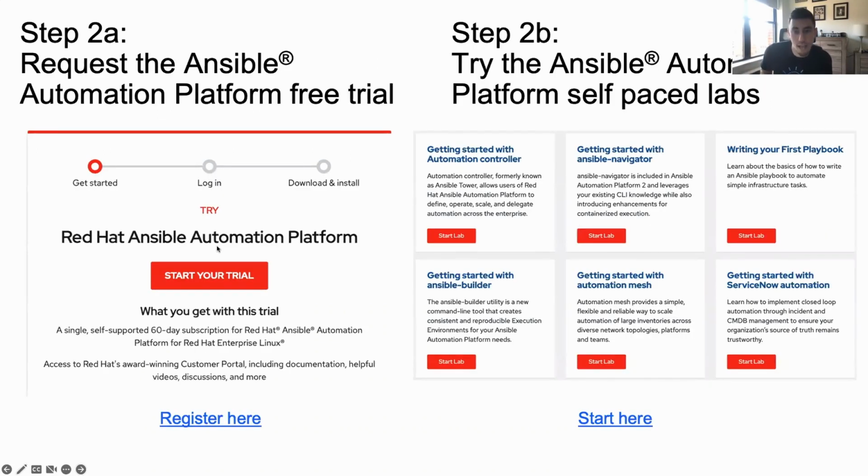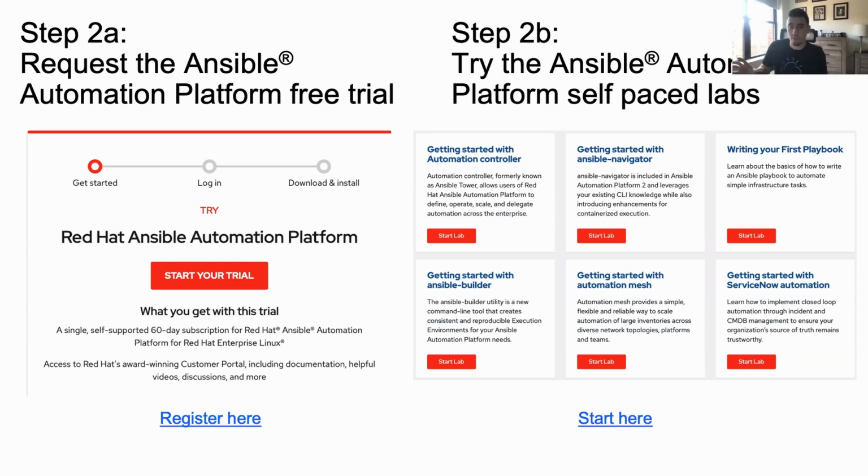Now, we obviously have to get the Ansible Automation Platform in place as well, right? So Red Hat does provide a free platform trial for the Ansible Automation Platform. You get 60 days, and it comes with everything. Really, this is all about experiencing all the great capabilities that I showed in that topology earlier for the Ansible Automation Platform, because you really do get a lot out of running the full platform. There's so much value there. And you get access to our certified and supported content through that license as well, which means that you get support from both Red Hat and IBM for the collections we have out in the enterprise today. So really exciting stuff happening there.